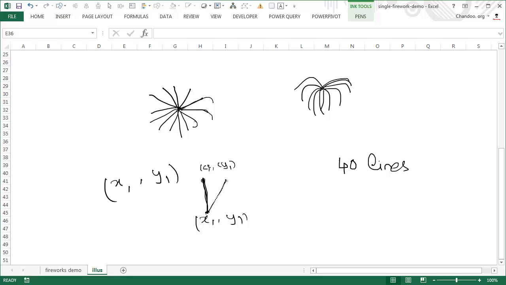Now we draw one more line to cx2, cy2. Then we come back, draw one more, cx3, cy3. So like this, to draw the 40 spoked circle, we need 80 points. Now this logic of using 80 different x and y points to draw a 40 spoked circle might be somewhat tricky, and if you don't understand it, don't sweat it too much.